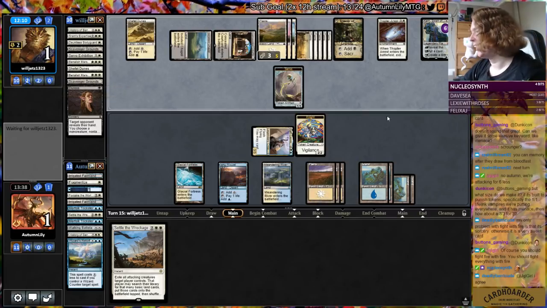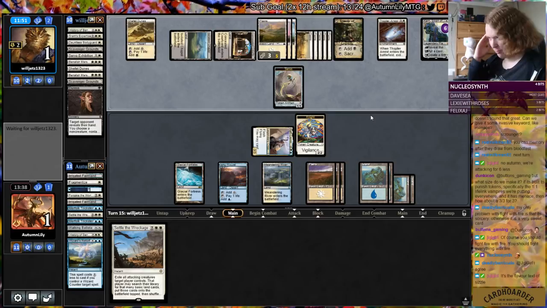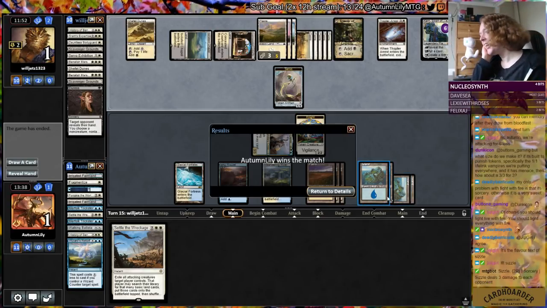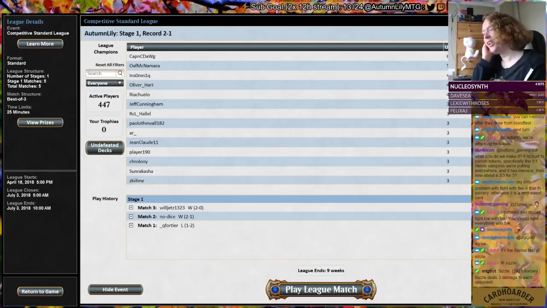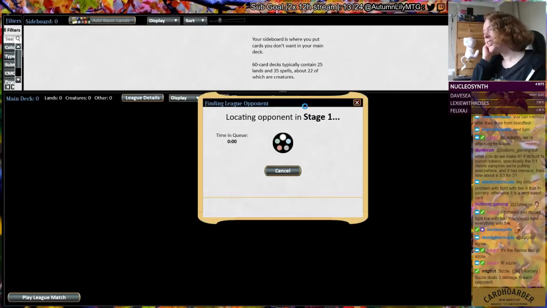Oh my god, Charlotte. That's the best response to this conversation. You should fight everything with fire. Jaya always knows best, right? Jaya always knows best. Didn't even board enough Fumigates against Mono White, and we're still probably gonna win. Yeah. 2 and 1. Deck is gas.